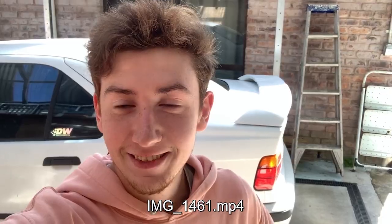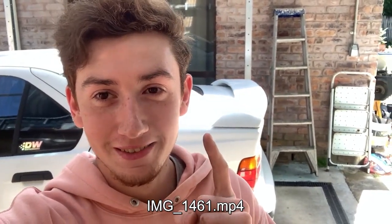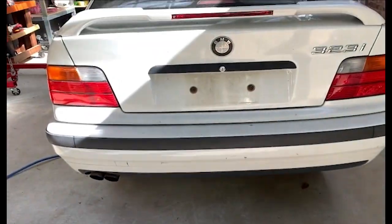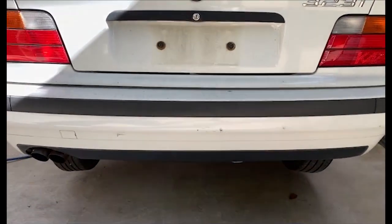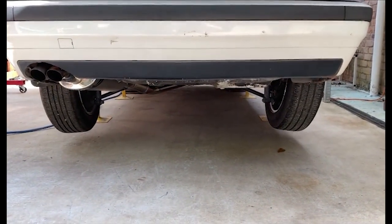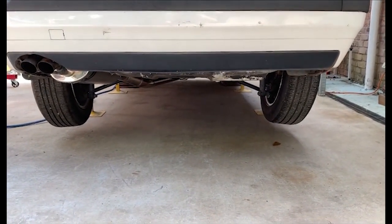Hey, so my dudes, it's been a little bit, but today is a windy day. Today, lots of work to be done, but essentially, I'll just show you. So, as you may be able to see, one side isn't looking too normal.